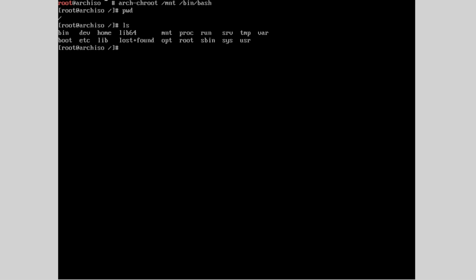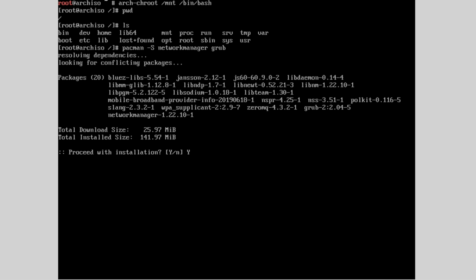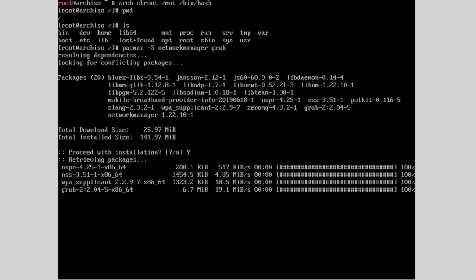And if I ls, you should recognize some of these folders. It's all of the folders that you would typically have in a Linux root file system. And we also have access to pacman now, which is the package manager in Arch, pretty much the same thing as apt if you're coming from Ubuntu. So now we want to install some very basic tools like a network manager so that we can actually have internet, and grub so that when we boot the machine, we don't have to do so manually. So pacman -S networkmanager and grub. So this is going to install both of those tools.